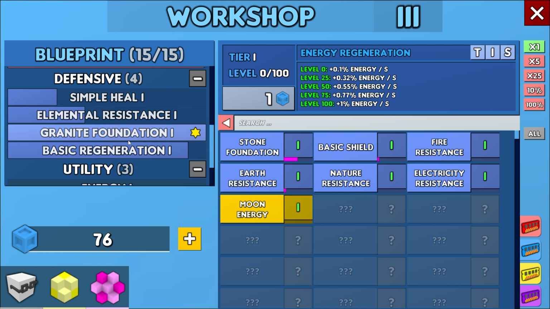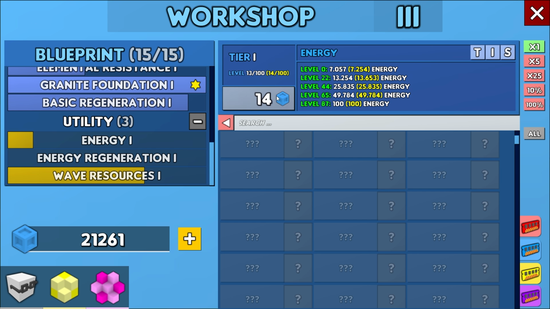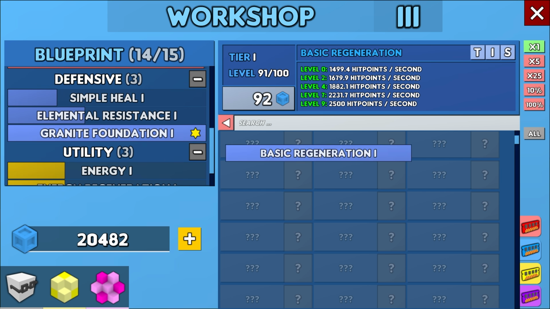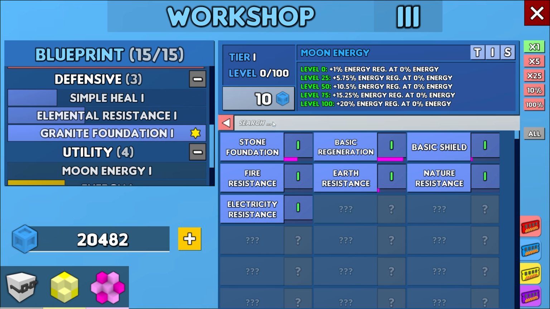That way I can use things like heal. Then I'm going to convert another 1 million of these into blue things for further upgrades because we're definitely going to need some extra energy. I think I'm also going to take away basic regeneration because I don't think it's going to do much anymore. We're too strong. Instead, we're going to take moon energy.